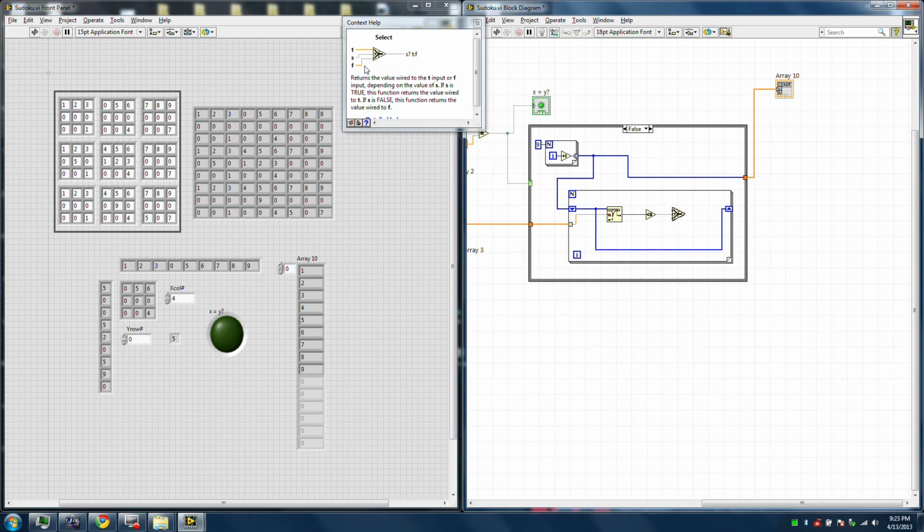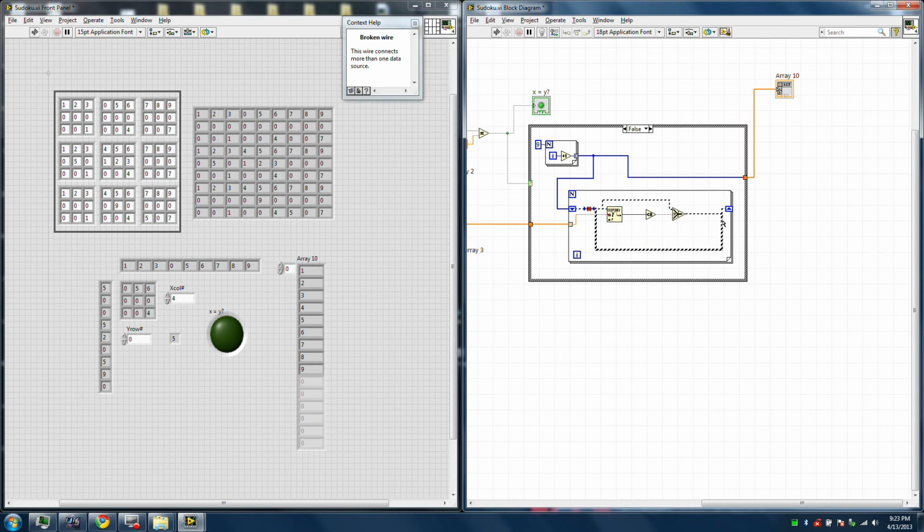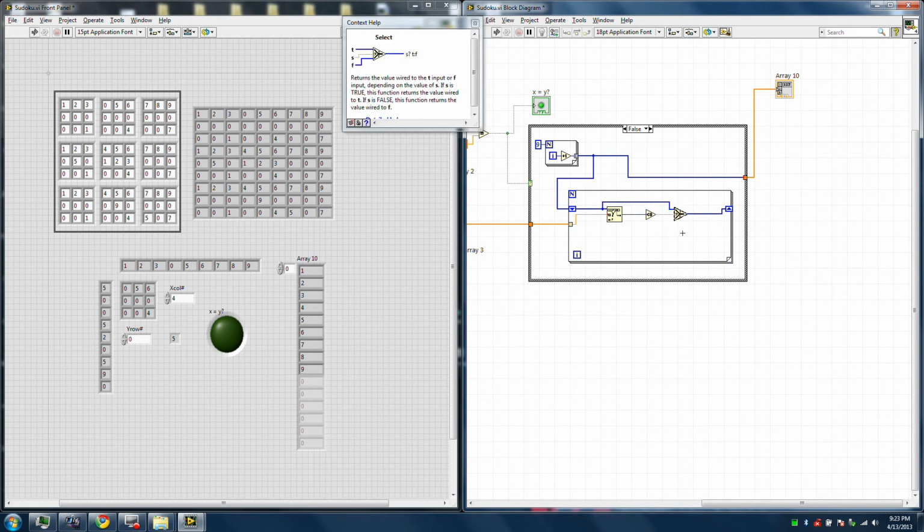So if this is true, what I will want is for this to continue as is because it does not exist. So I don't care what happens. This connects to here, and to break the cycle, there we go. Everything is fine right now. The world is happy. There's no sadness and no wars.